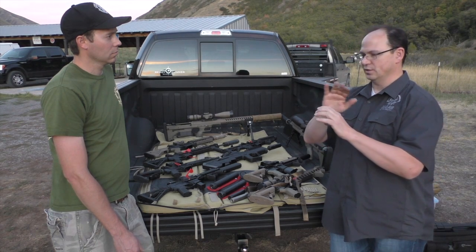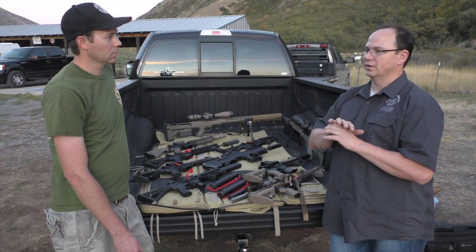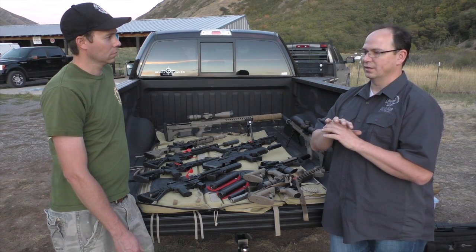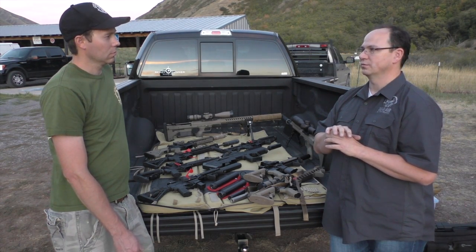Our baffle is more blunt on the front, so it's made to really see a lot of abuse, as well as the material itself keeping that erosion down.